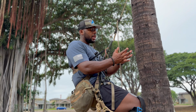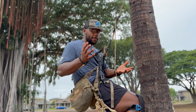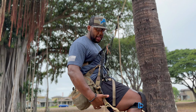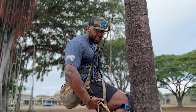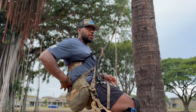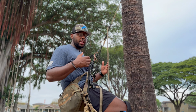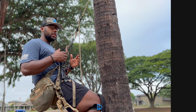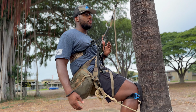So the ability for this saddle to widen out and cup down below, get nice and below the cheeks and kind of cupping down here at the hamstrings and then up on the lower back as well. You almost don't need a back band, but I'm always going to take it because I got plenty of room for storage.